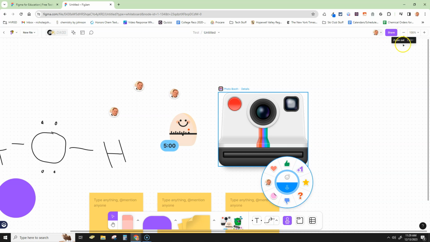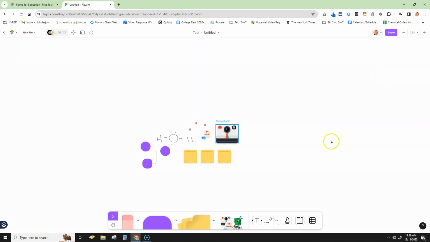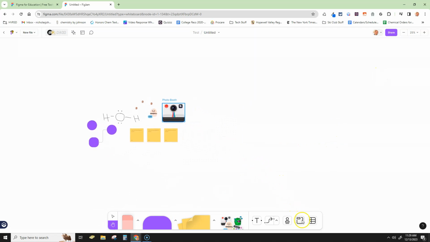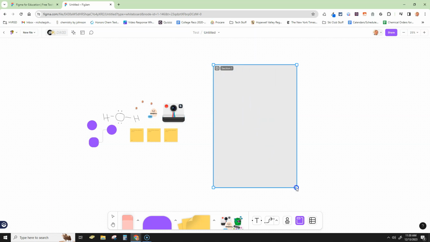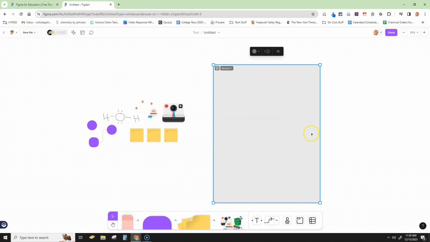You get the idea. You can add different sections to your page, so that's one of my favorite things about this. I'm going to come up here as well to the top right and actually zoom out so I can get a better look at some of these things I've created. Go to the Hand tool to move it out of the way. When I click the section and then bring up my cursor, it's going to give me this little plus sign. If I click and drag, it's going to sort of section out different areas that I can change the color of to denote different things you're working on within those sections, which can be very useful.